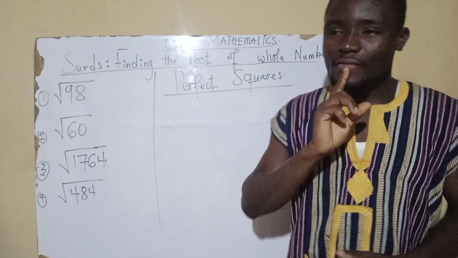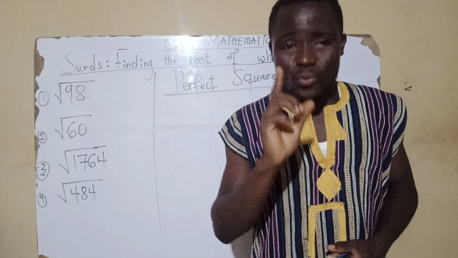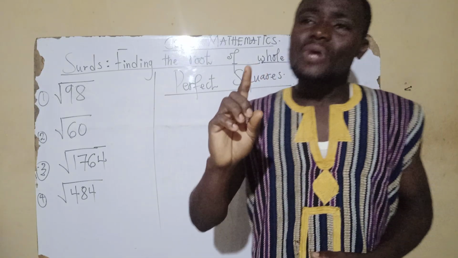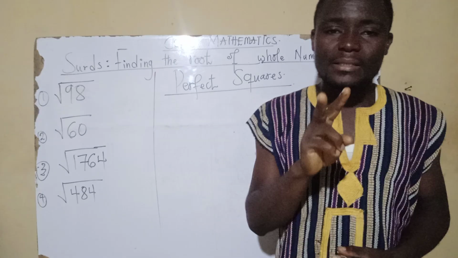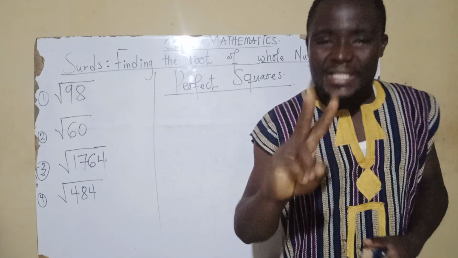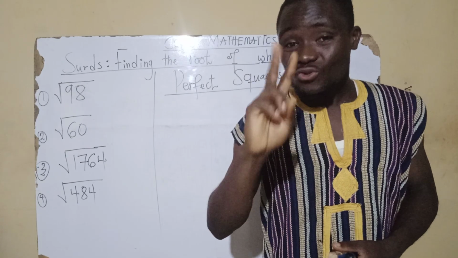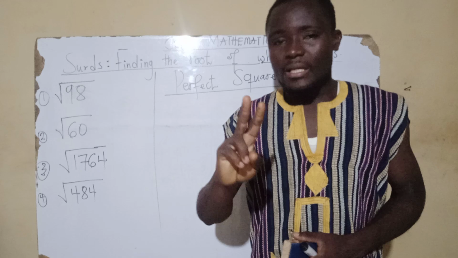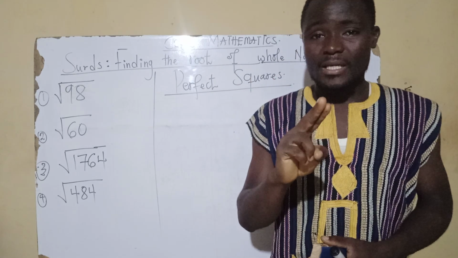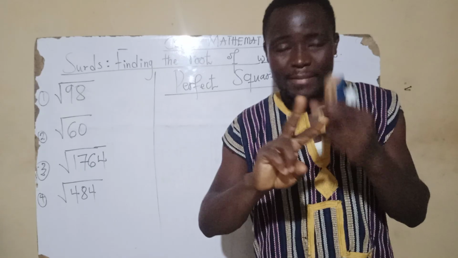One, let's take note of this. Before we can classify a number as a perfect square, one, the number should have two products, which when we multiply these elements, are you getting me? The number should have two elements as its product. And when we take these two elements and we multiply, we have to get the number. Now have it in mind that these elements should be of the same identity.